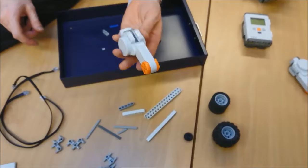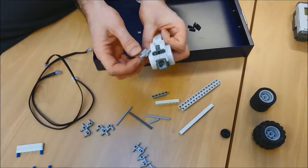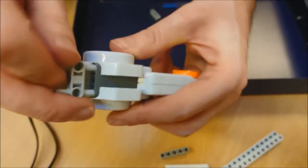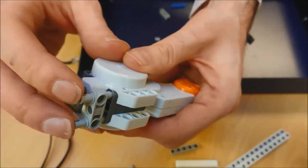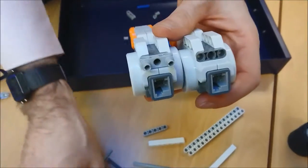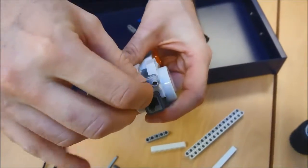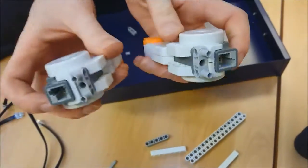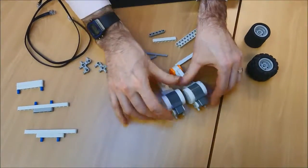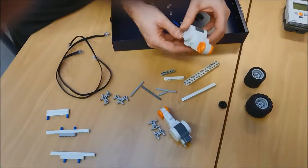Now, I'm going to take a motor. This is one of my motors, and this is where I'm going to take one of my H's, and I'm going to stick an H down the very end here of those 3, and just click it in, looking like that. It might take a little bit of wiggling, but it will click into those holes there. And do the same with the other one. Take my motor, take my H, click it in, like that. So I've got 2 of those. And then I'm going to put them down here on the table. And on the underside of those, where's that gone? There it is.